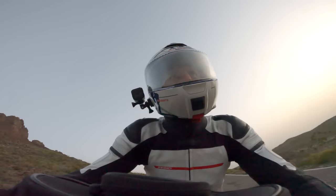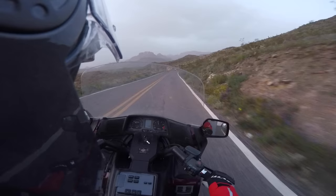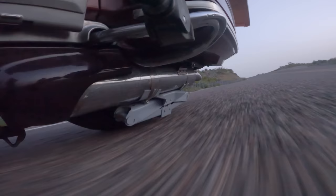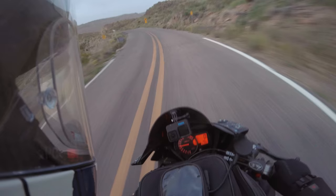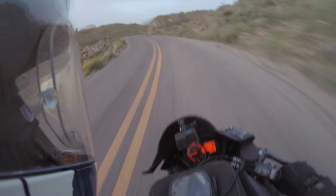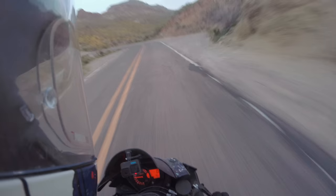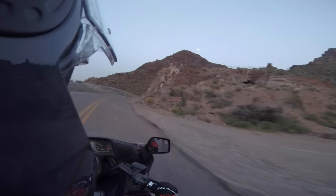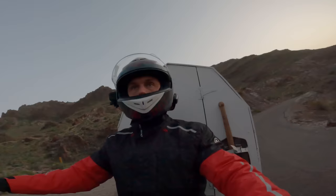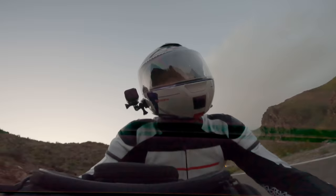Here we go. Go, Dave, go. Zack and Dave the Gixxer disappearing into the distance as I drag my scissor jack through corners. Go, David, go. Dave the Trailer Queen versus the twisty road. This is a super cool area. I would love to spend some time up here and explore all these little ruins and mine shafts and all sorts of stuff. Listen to that K5 Gixxer sing, trailer or not.